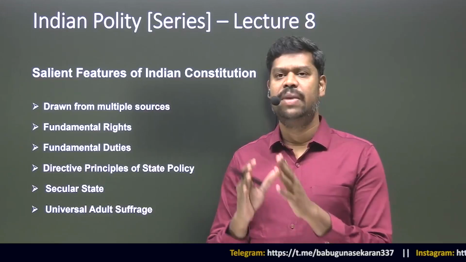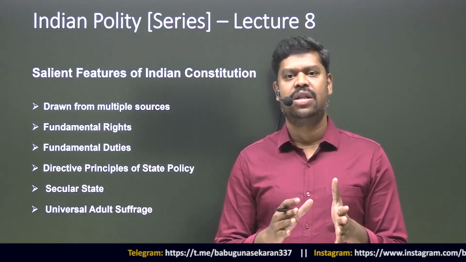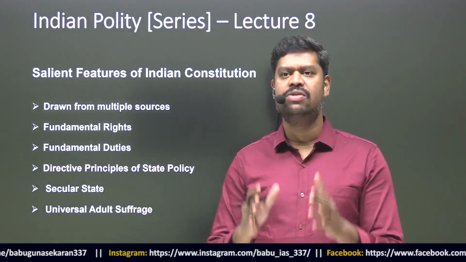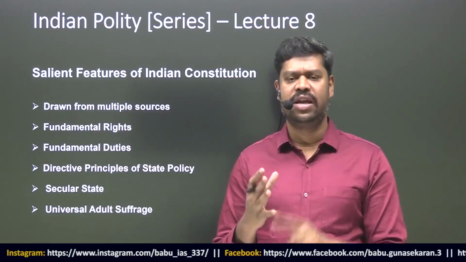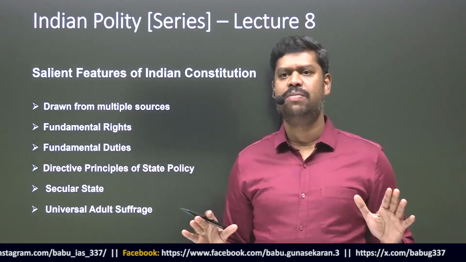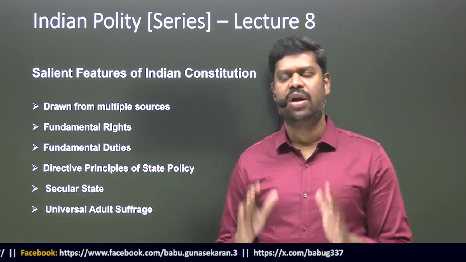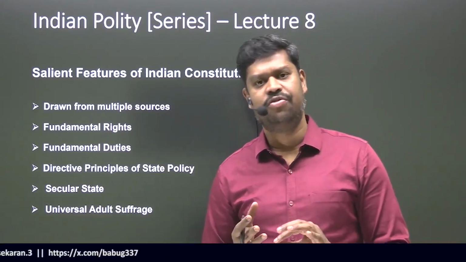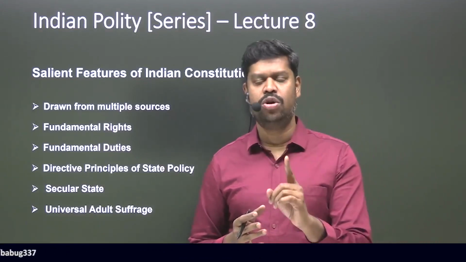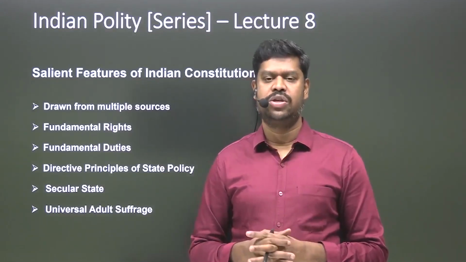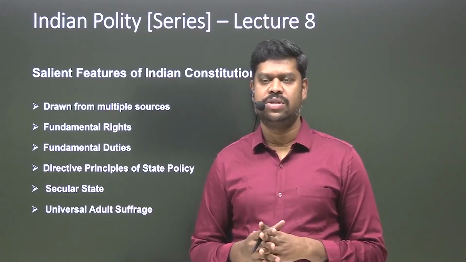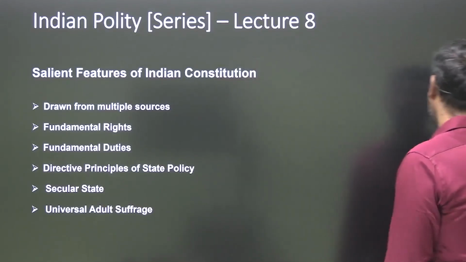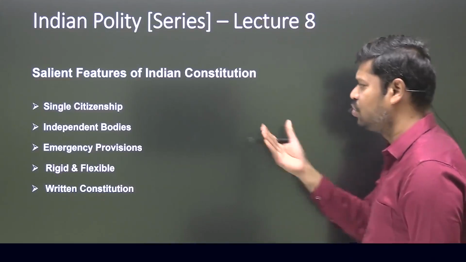So this limited adult suffrage was done away with, and the Constitution has brought in what is called universal adult suffrage. The Constitution today gives voting rights to all the people, irrespective of their race, religion, caste, sex, whatever it be, they shall not be discriminated. And all eligible adult individuals shall be given the right to vote. Or in other words, we follow the principle of one man, one vote, one value when it comes to election to the Lok Sabha and the legislative assemblies. And thereby we are also following the principle of universal adult suffrage. So these are all the important features that you should have an idea about.